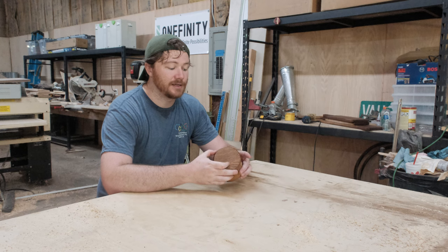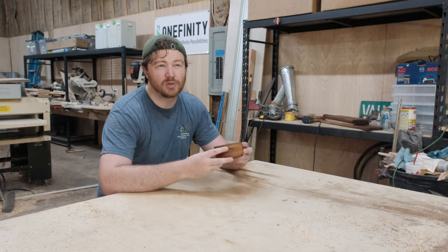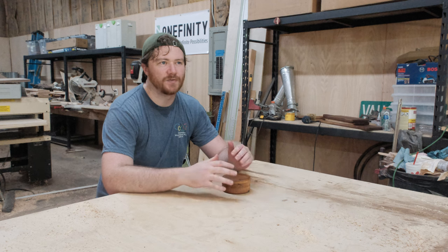I personally would sell this in person between $15 and $20, online between $20 and $25. This is something that'll ship for around $4 or $5, so I think that $20 to $25 is very fair.